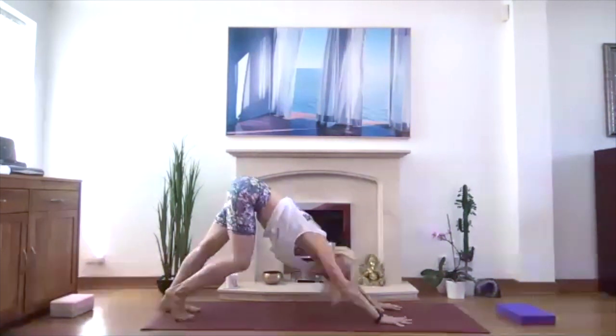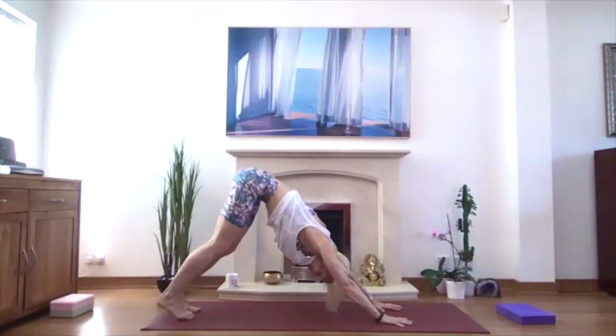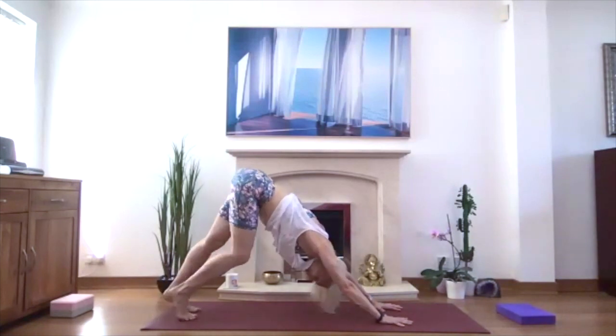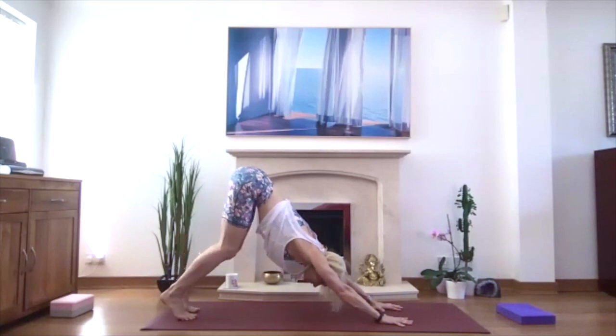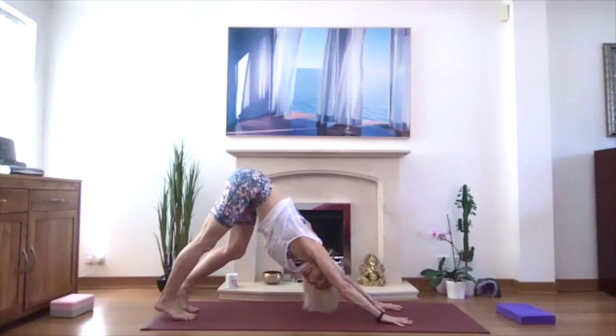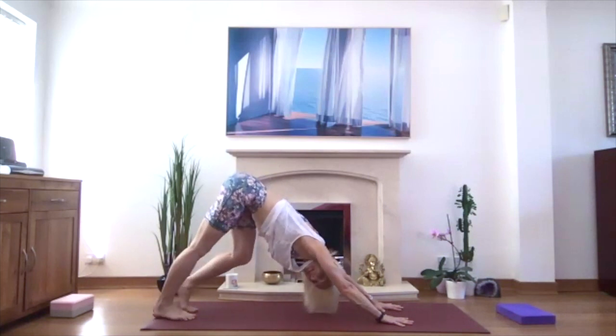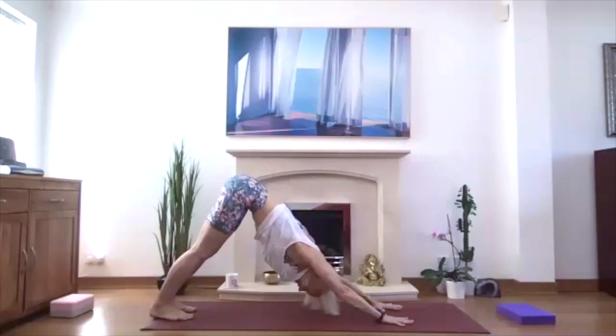And again, I invite you to do it nice and gently. The beginning of the class, so this is just a warm up. Okay. Checking again how you feel. How are the shoulders? Can you squeeze your shoulders a little stronger to each other? Well done.